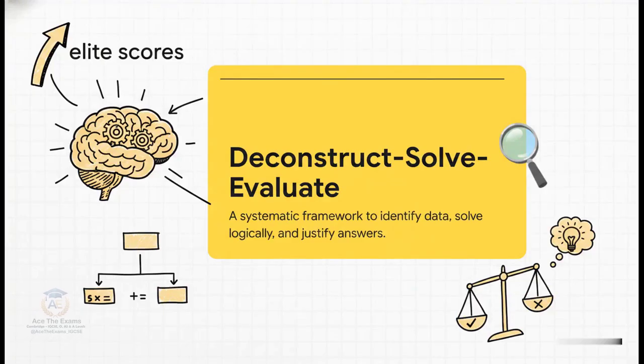To achieve those elite top percentile scores, you need to run the ultimate problem-solving framework. Deconstruct, solve, evaluate. Think of it as your core operating system for this exam. When you get a scenario, first deconstruct it. Break the given information into logical steps. Then solve it systematically. But the real magic, the absolute highest scoring function, is that final step, evaluate. You must check your conclusions for reasonableness and justify every single recommendation. This is the exact architecture designed to handle the highest tariff assessment objectives.